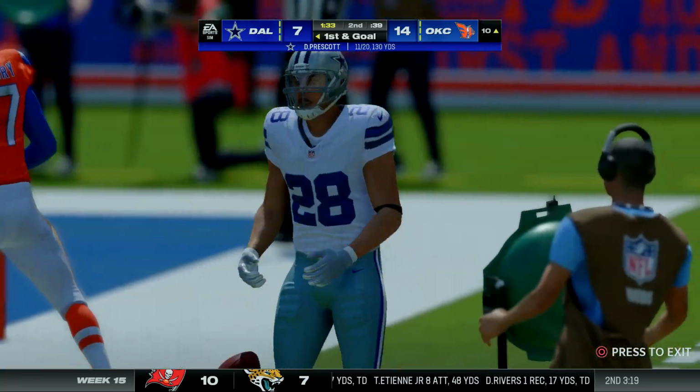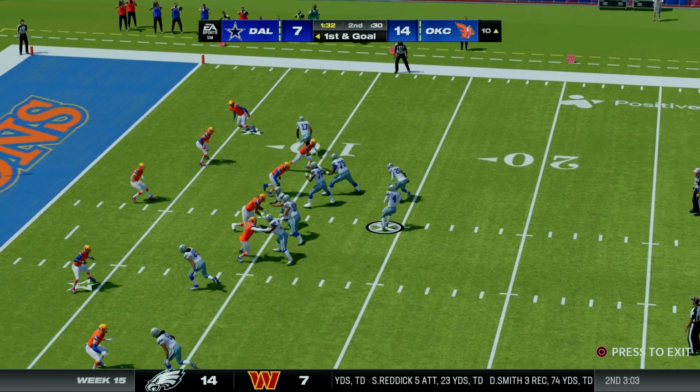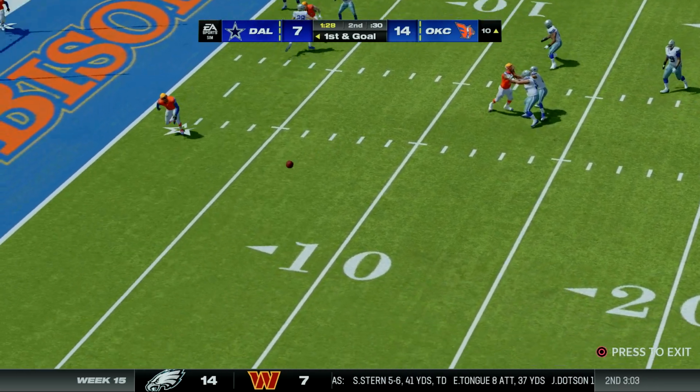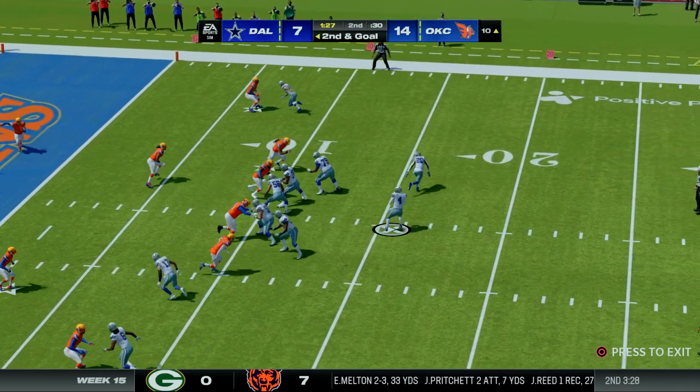Whose job was that? 1st and goal at the 10. That would stop the clock for the Cowboys. They still have all 3 timeouts, and Dak will look to pass again under pressure from Hassan Reddick. Hit as he's throwing it out of bounds. 2nd and goal. They'll line up in shotgun one more time.